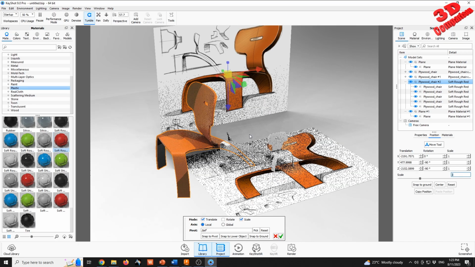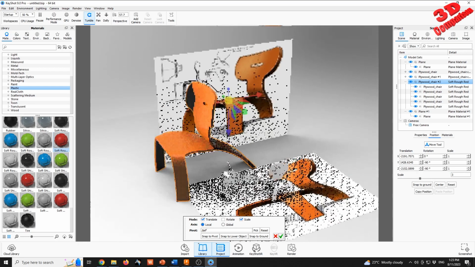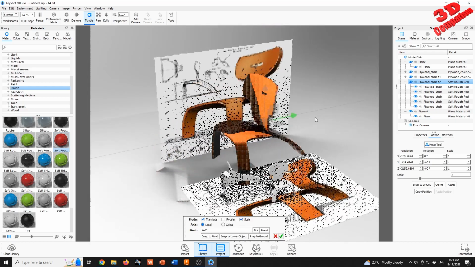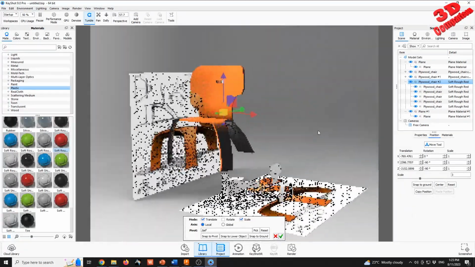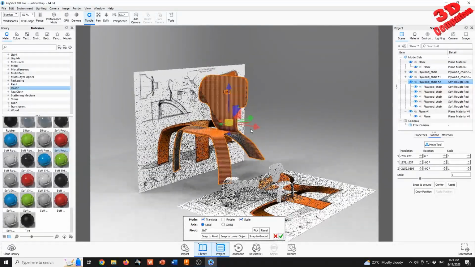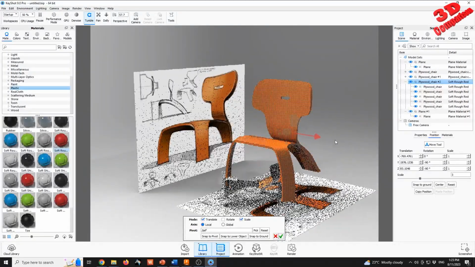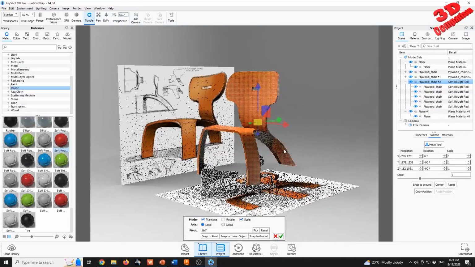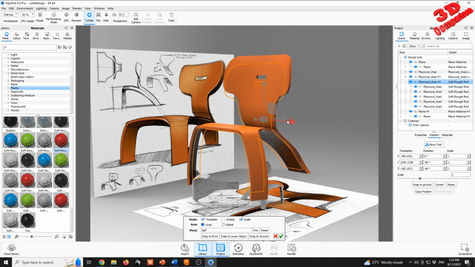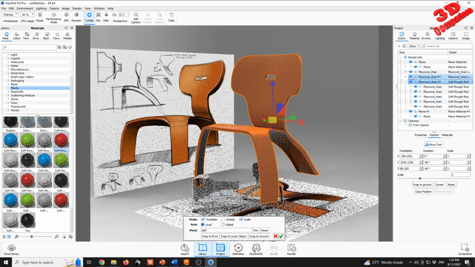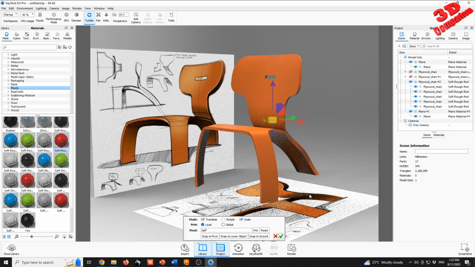I will make the chair a little bit bigger, and I will try to match it with the perspective over there. I'm just gonna roughly move it around, and as we can see, with the chair position like this, close to that reference, I will hide the other plywood chairs.